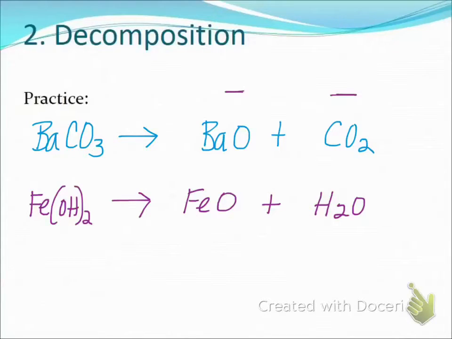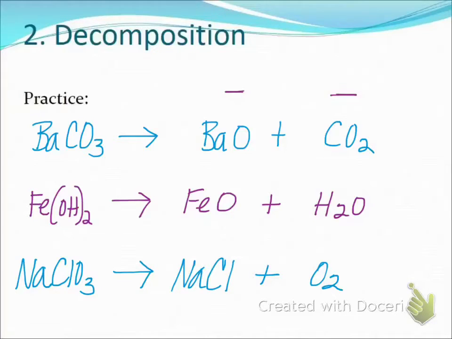I'll let you pick which chlorate we do. Sodium chlorate. How do I write sodium chlorate? NaClO3. Okay. And what does it say in your notes about metal chlorates? What do they break down into? So we got the oxygen part, and so I just need to write the metal chloride, which would be NaCl. So now I need to balance that because I have 2 oxygen on one side and 3 on the other. So we're going to do a 2 there and a 3 there.